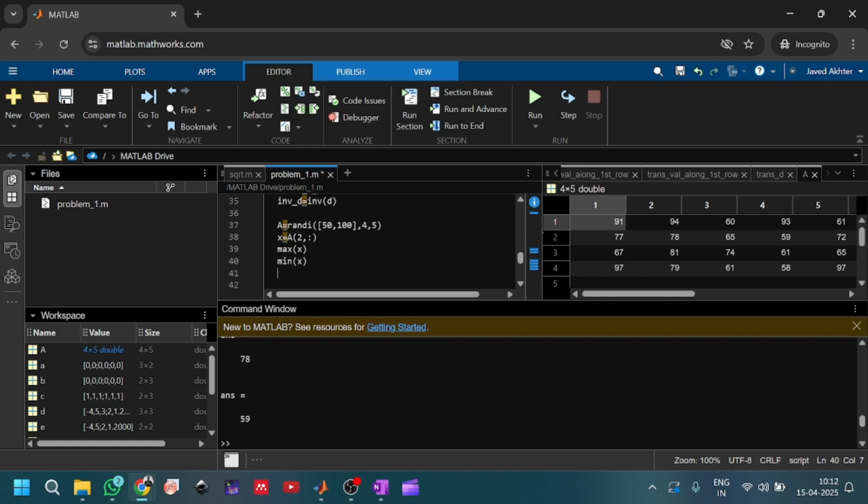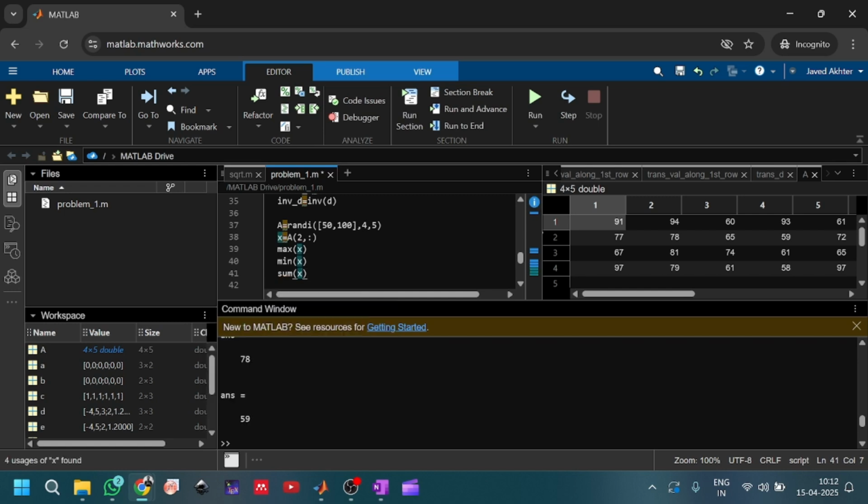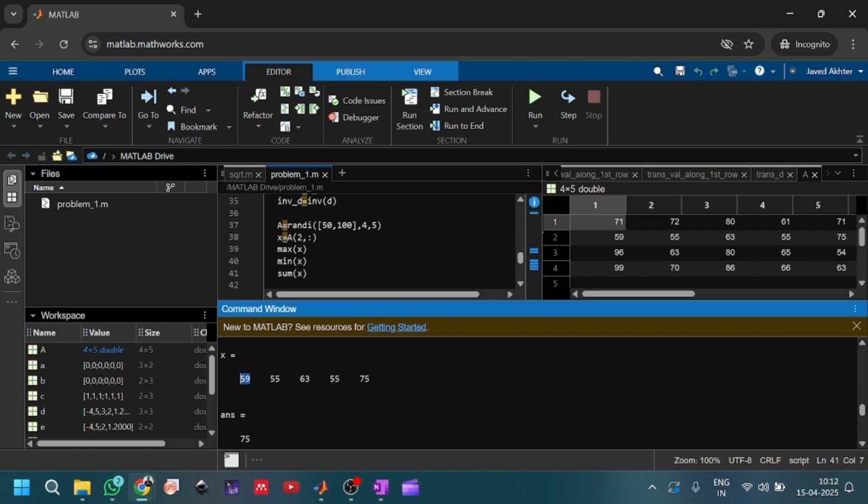Okay, now you want to know the average. For the average, you first have to sum all the numbers of x. It is summing all the elements and it gives you this. After that, you have to divide it by the number of elements in x.